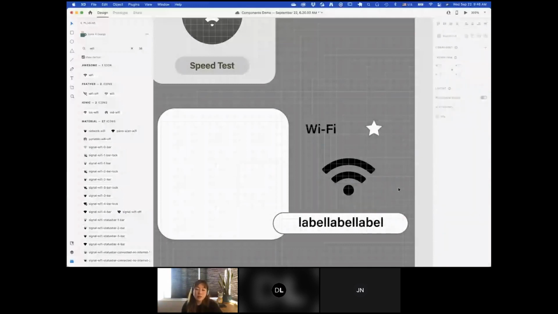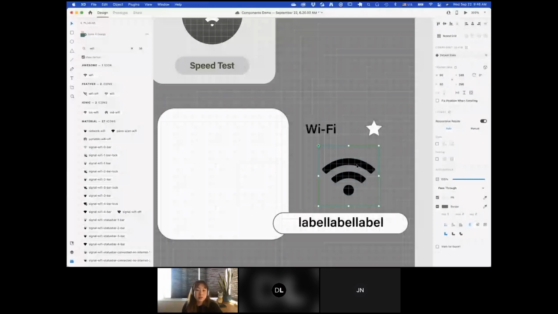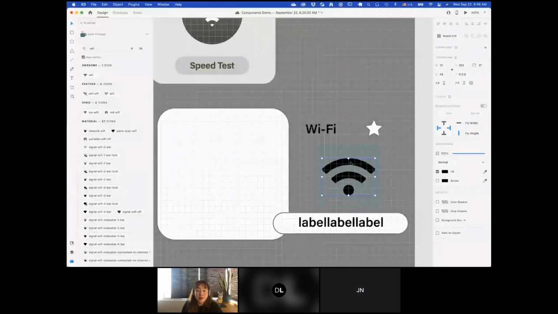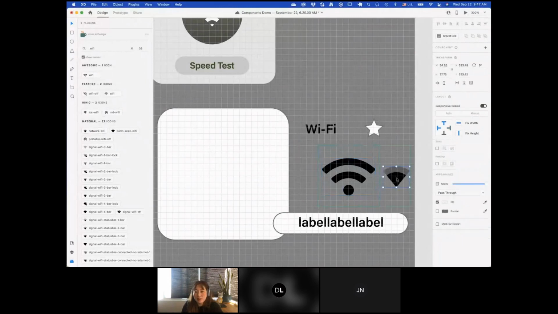A use case for this is when I'm testing out different icons that I want to use. So in this case, if I want to try the Material Wi-Fi icon, I will add a new state, and I'll write alt. Then I want to double click, so I click on the icon itself and I'm editing my master or my main component, and I want to put my Material icon in there in place of the Font Awesome one, and then I want this to be 70 as well. Oh no, I have to group these.